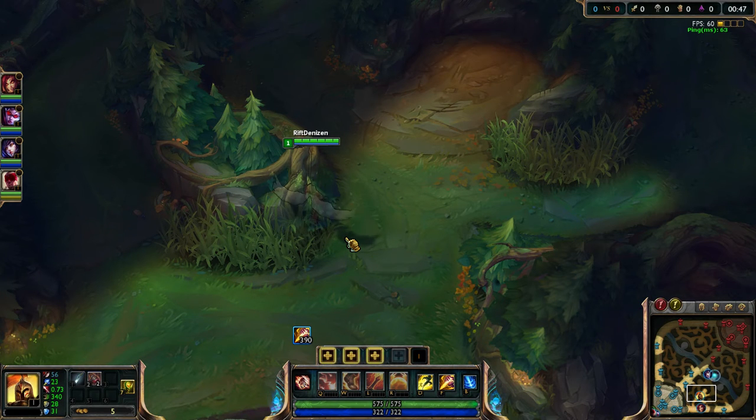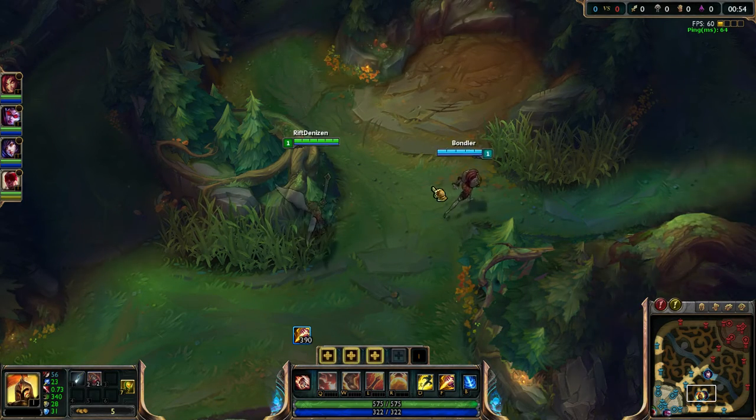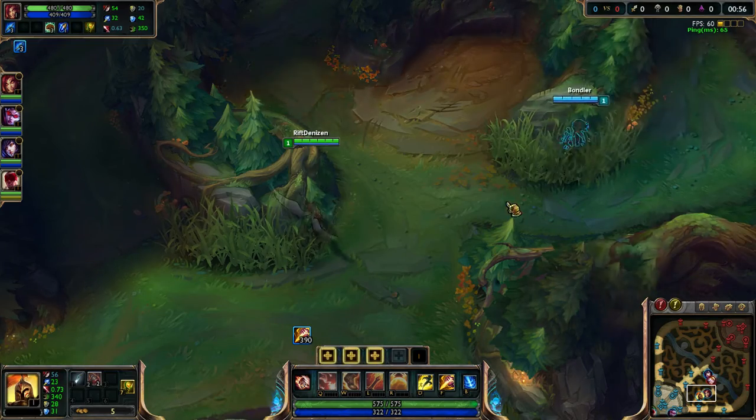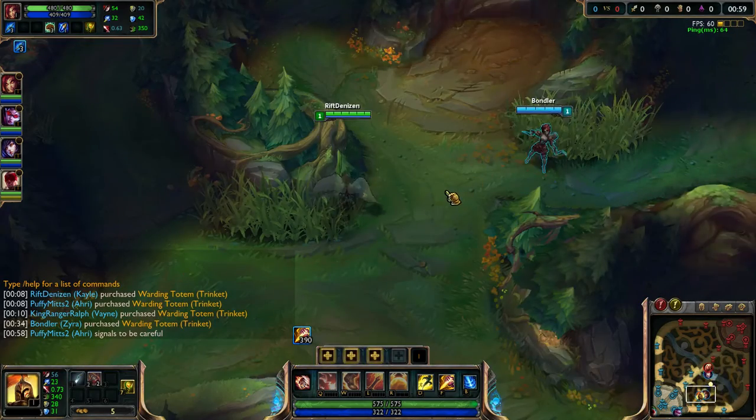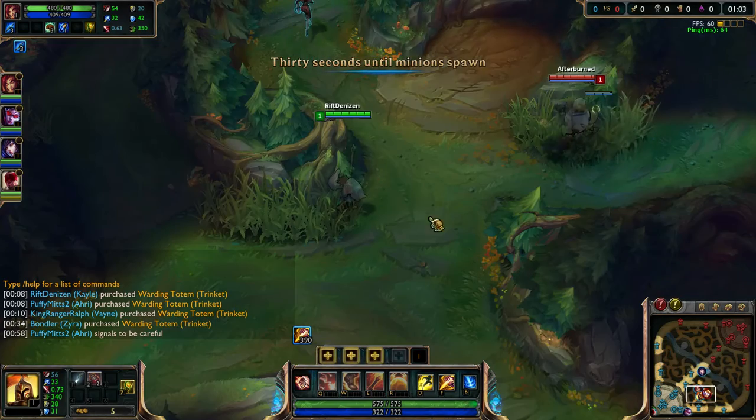Well, I don't know if... He could go pool level 2, that's the big thing, and then my influence on him is a lot less. But the thing is, that does cost him a good portion of health. 30 seconds until minions spawn. Are they going after Ahri or us?